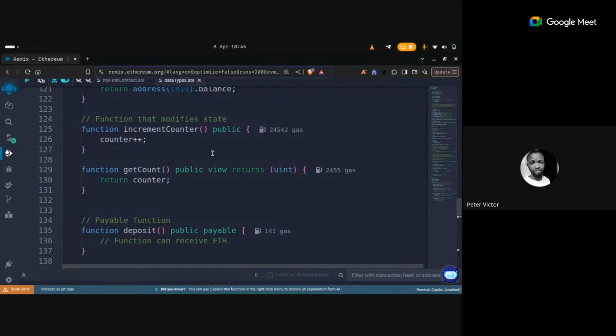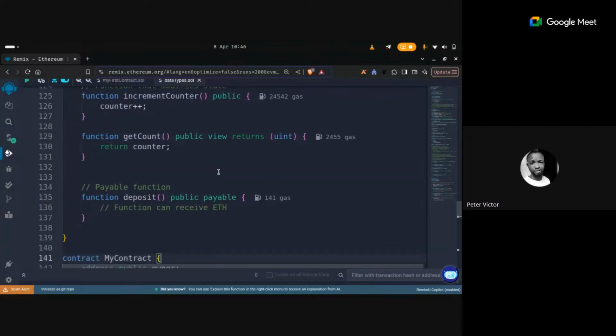Yeah, when they change the state of the contract, you need more gas to execute. But this deposit function now, I don't think there's more action here. I don't have any genuine explanation for this, but I believe.